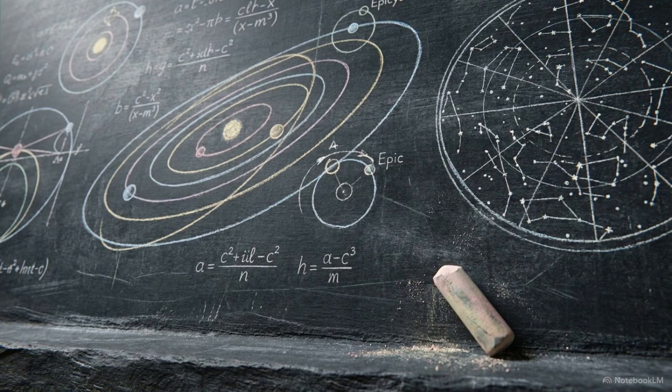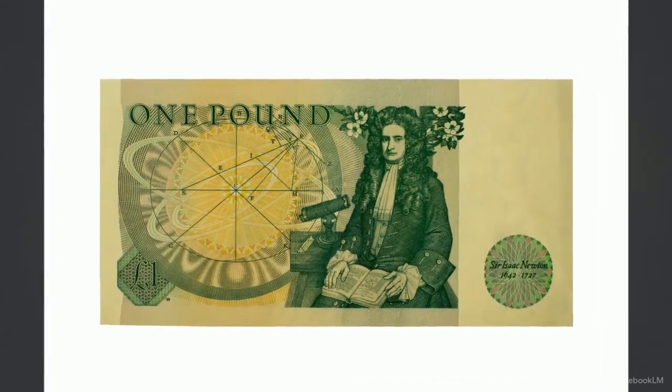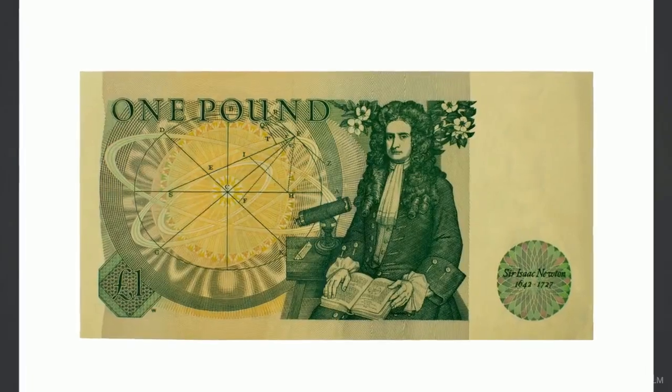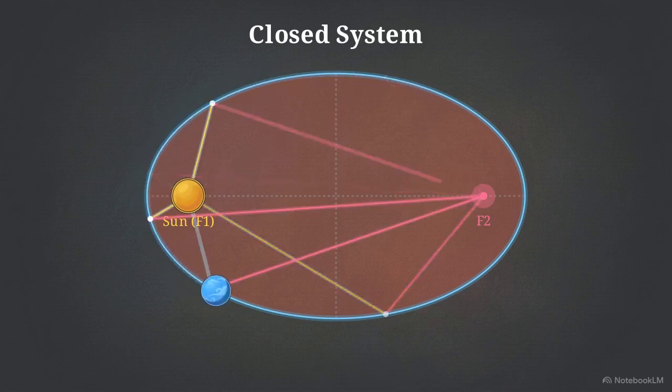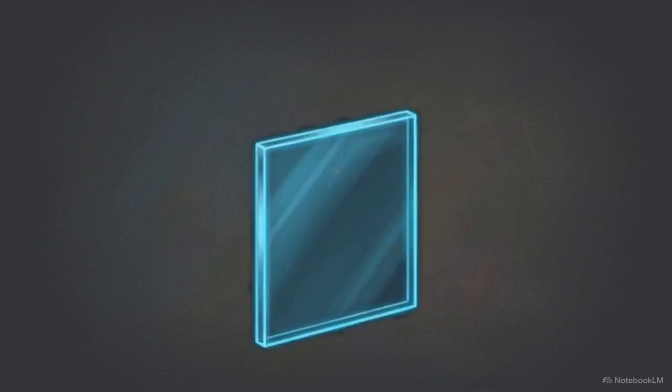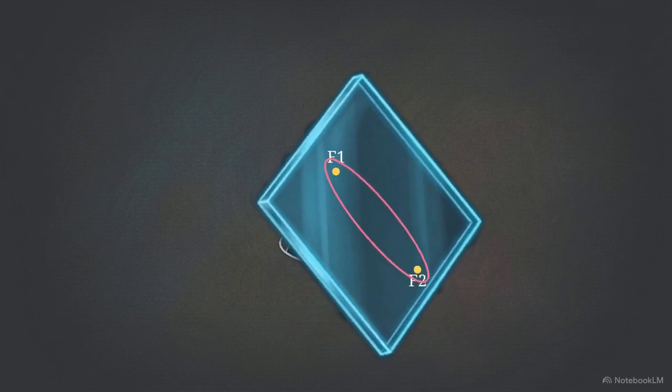Historically, illustrators have struggled with this concept. In this portrait of Isaac Newton, the background diagram incorrectly places the sun at the center of the orbital rings. The ellipse serves as the geometry of the closed system, providing a predictable path for planetary motion and the containment of energy. If the plane continues to tilt until it is perfectly parallel to the slope of the cone, the curve breaks open into a parabola.